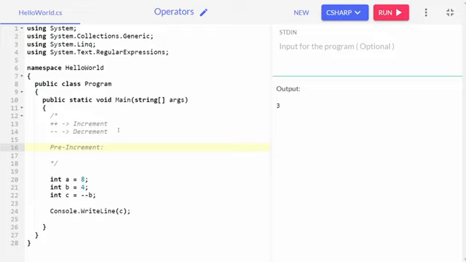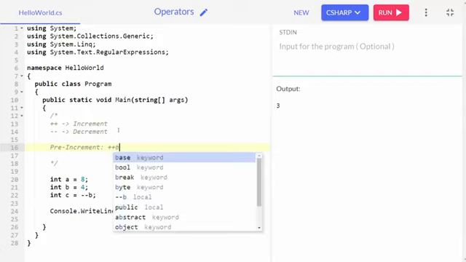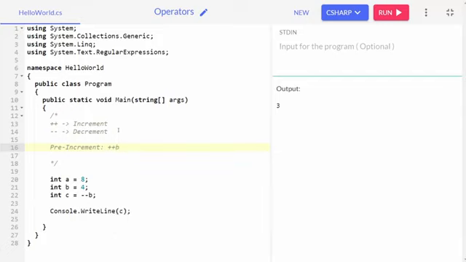In our case the operation is incrementing, so it will perform the incrementation first. And how do we write it? Fairly simple. First we give the symbol plus plus and then write the variable name. So that's how pre increment works.